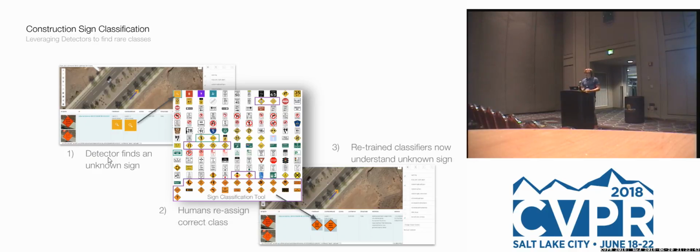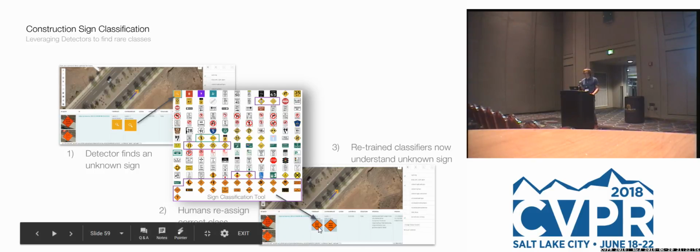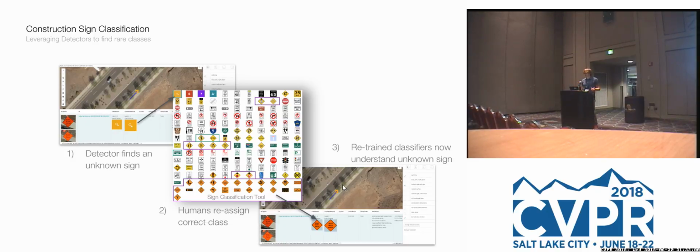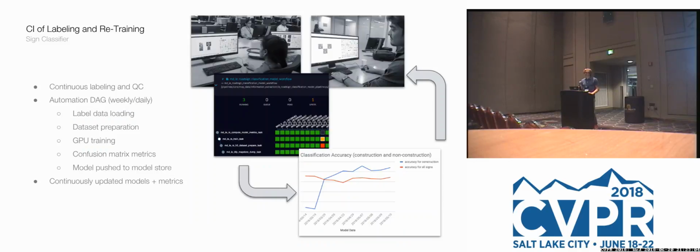So we can start to identify a lot of these objects and send them to humans and say, hey, we're finding things that our algorithms don't understand. Humans, can you reclassify these for us? They say, yep, that's a roadwork ahead sign, and from that we can then retrain using these things that are now labels in our world. So this is just a very basic active learning workflow.